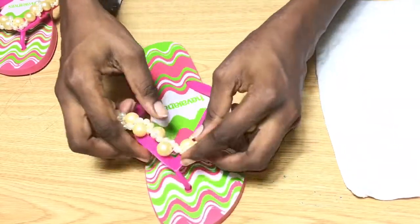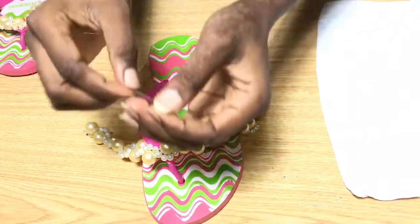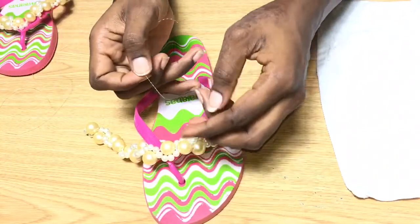Now we go in now in placing it to start. Now we go in with this thread. We just take it from.